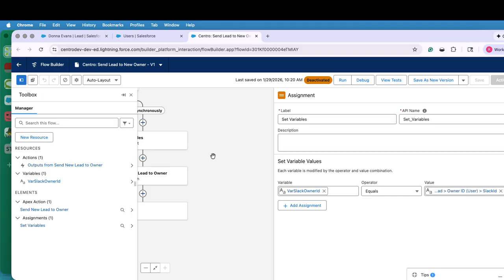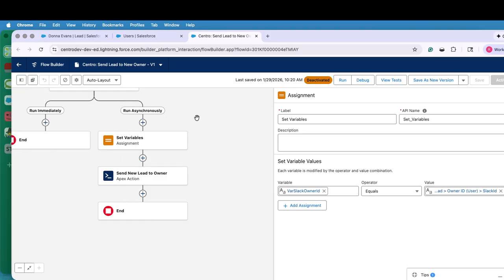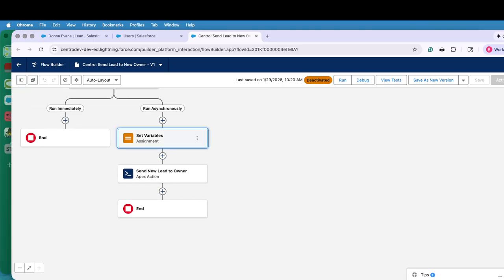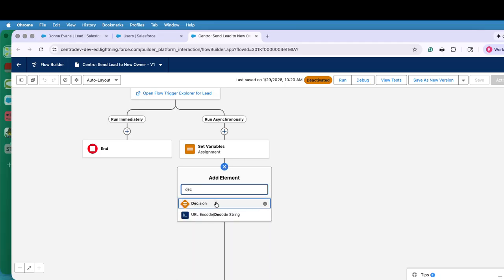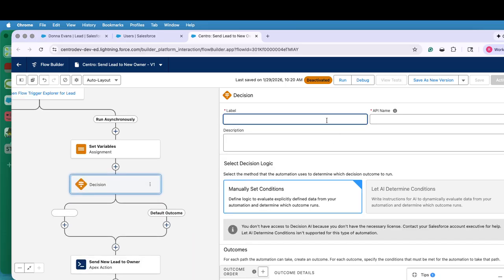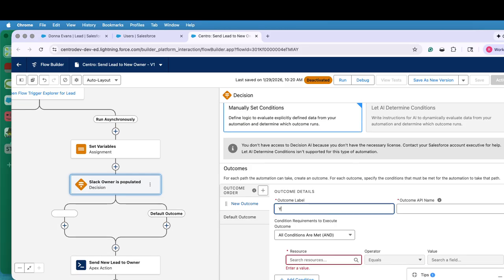Now, one of the key pieces of this that's important if it's possible that you won't have all of those fields built is adding a decision to verify that that field is populated. So I'll just call it Slack owner is populated. And then in my outcome, I'll just say yes.